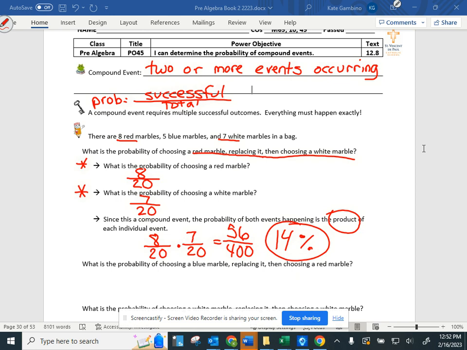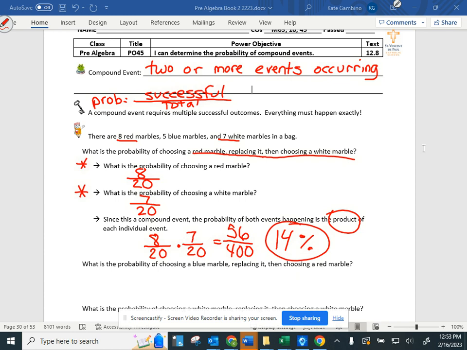Oh, so you actually, that would work. It's just more steps. So you're doing 8 divided by 20 and getting a percent, and then 7 divided by 20 and then getting a percent, instead of just, yeah. So, I mean, either way works. Remember, there's multiple ways to do math. So, yeah, both ways work. So we did multiplying the fractions to get the total and then get the percent. And what James did was he found the individuals, got their percents, and then multiplied those together. Either way is a valid way of doing it.